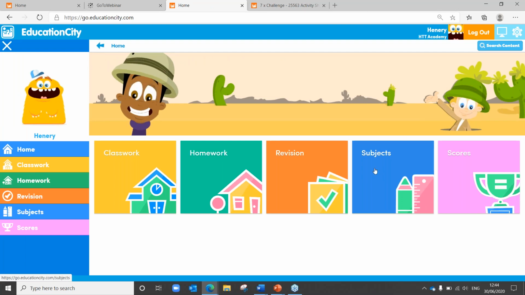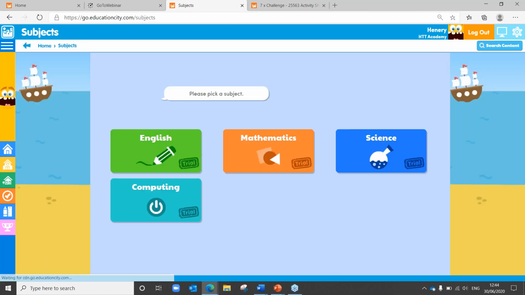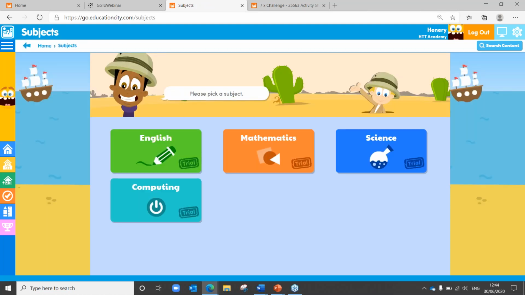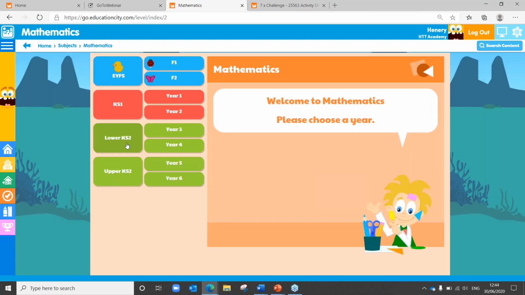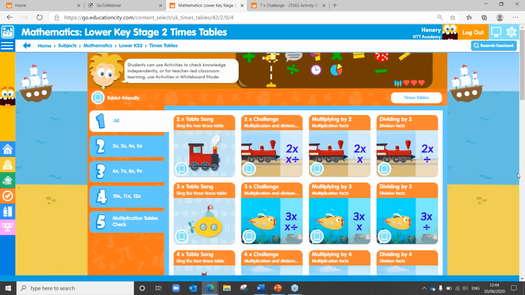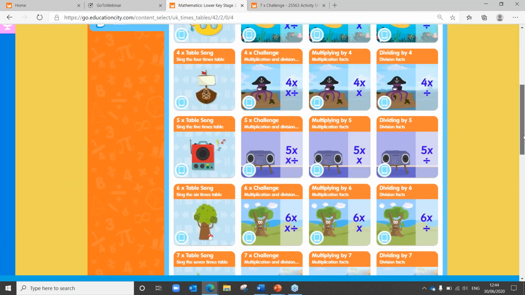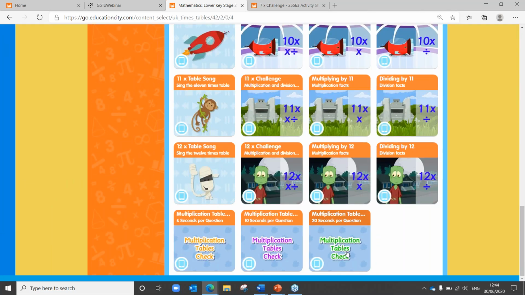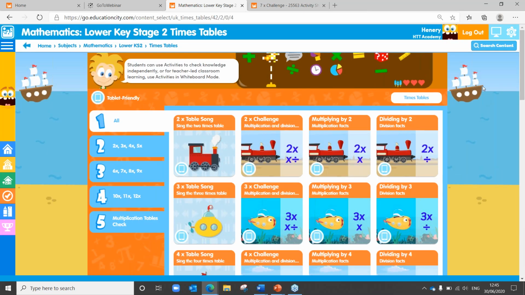They have access to all the subjects like you do. So maybe they've completed the 12 times table video. What they can then do is head straight into maths, into their year group, and there's that times tables bundle. They can practice themselves. They can do that independent learning, and they can secure their knowledge with a multiplication check if they want to as well. So they have access to this too. You could pop a couple of things in and then tell them to access their Pick and Play, carry on with their learning, whether it be in maths, English or science, or even some online safety resources there as well.